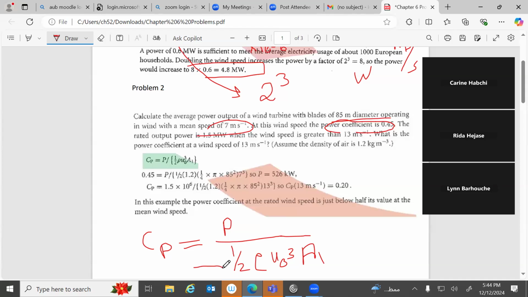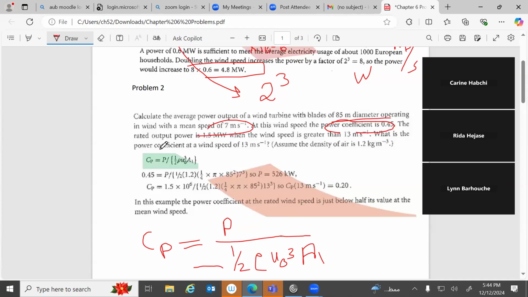That's why this maximum will never be reached. We have derived together, and you are responsible for the derivation of the Betz limit. You need to know how to find the maximum possible extracted fraction, which is around 59%. We'll see it together again.